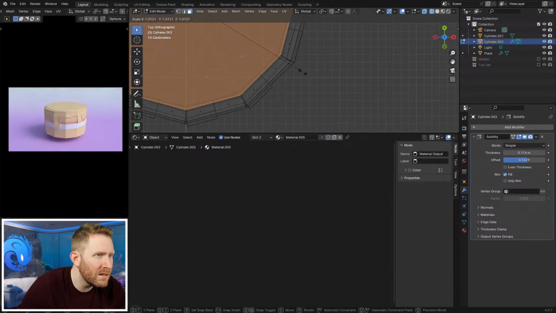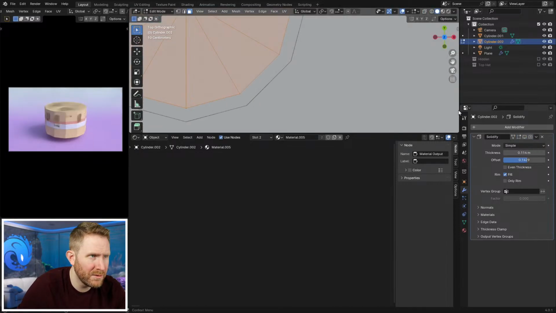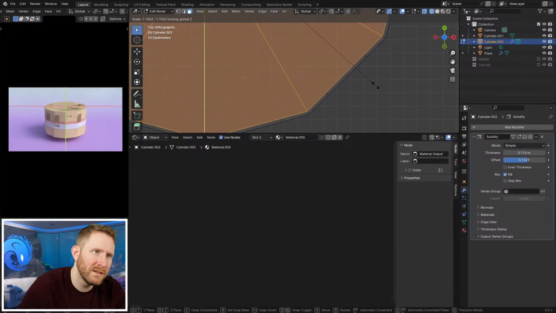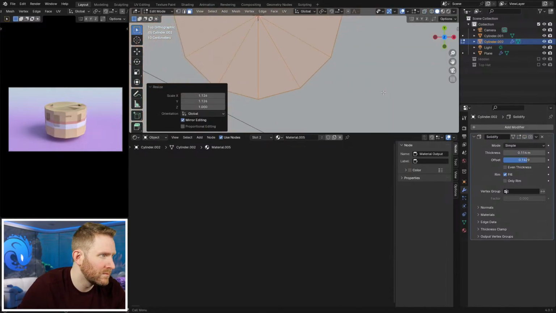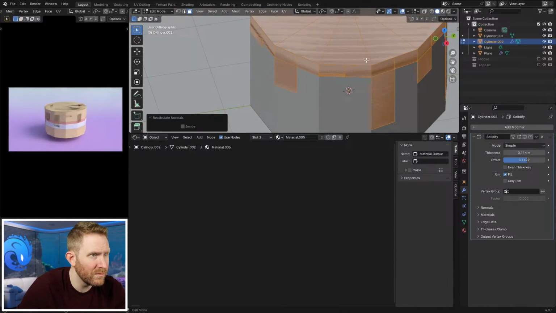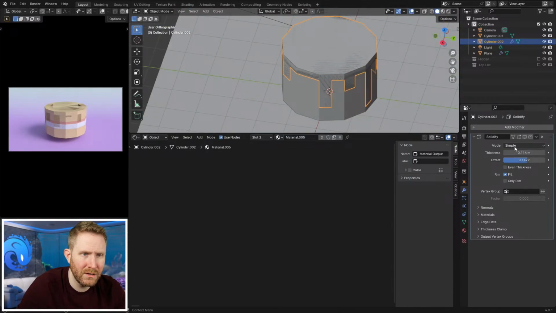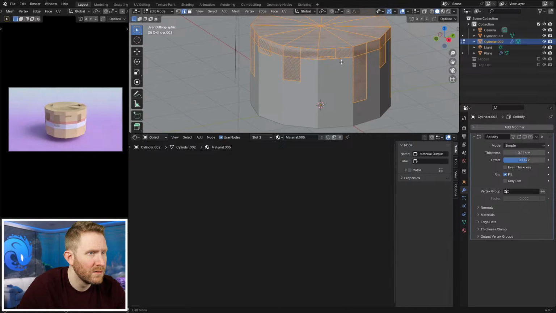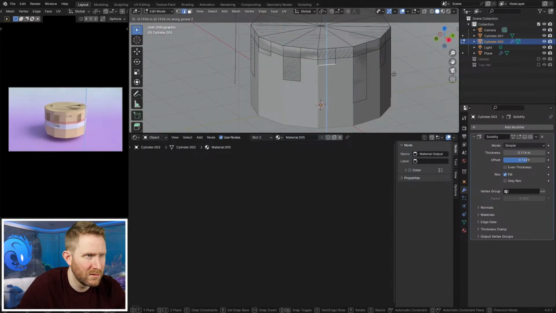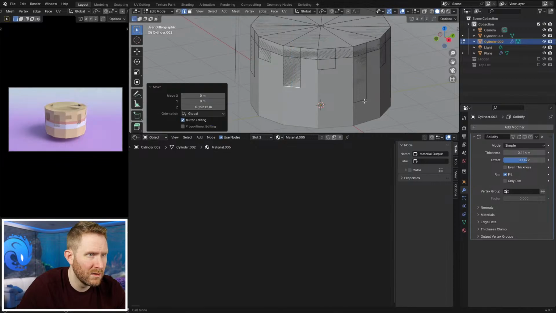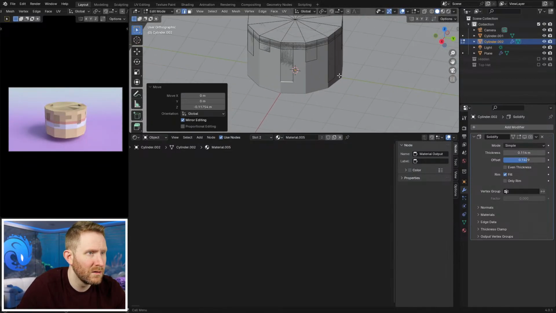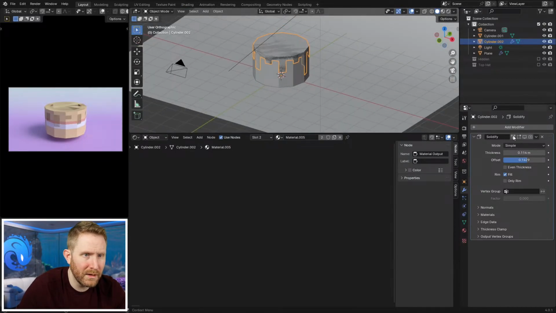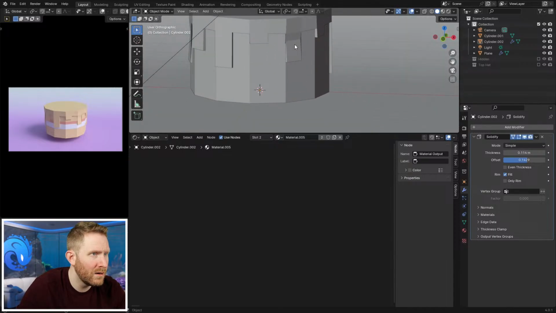Which means I can turn off Solidify real quick just to see where this is. Always face the same direction. We can turn Solidify back on.